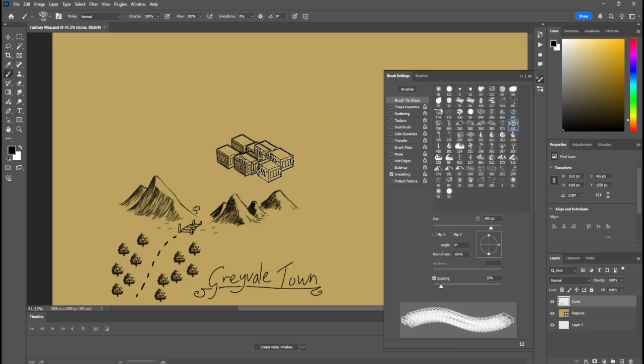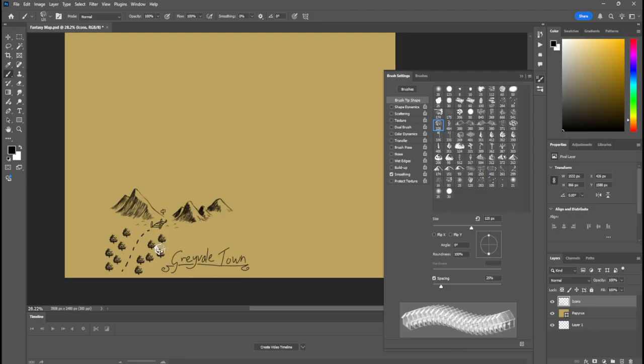Alright, so buildings. Now I've got a few building shapes here. Let's see how 1, 2, 5 looks. I don't really have anything else. I mean, I've got this tower. Got a church with houses. Or that's more like a watchtower than it is houses. And I needed that church.